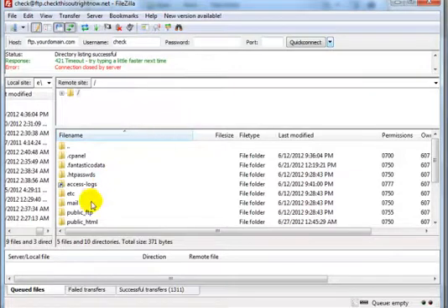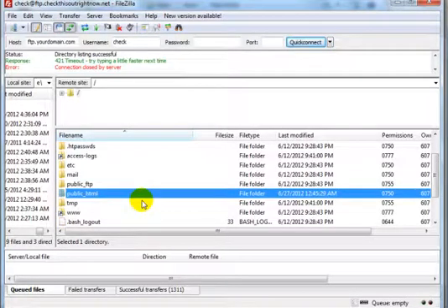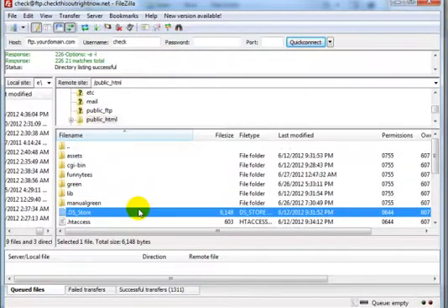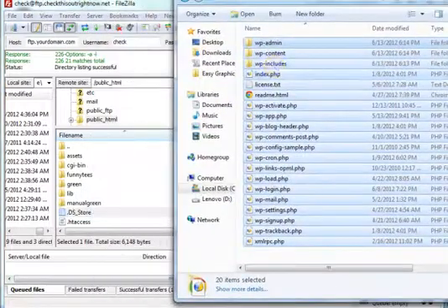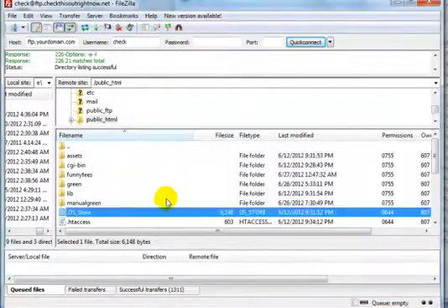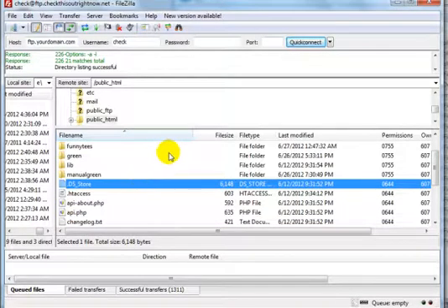Okay, so right now, what I need to do is go to the public_html folder. Now, some of you will have a main folder called httpdocs. And for some of you, it might be different. So go to your main folder. If you want to install WordPress on yourdomain.com, then you're going to copy all of these files to that main folder. However, if you want to install WordPress in a subdirectory, then you'll need to create that directory in the main folder. And in this case, I'm going to install WordPress in a subdirectory.